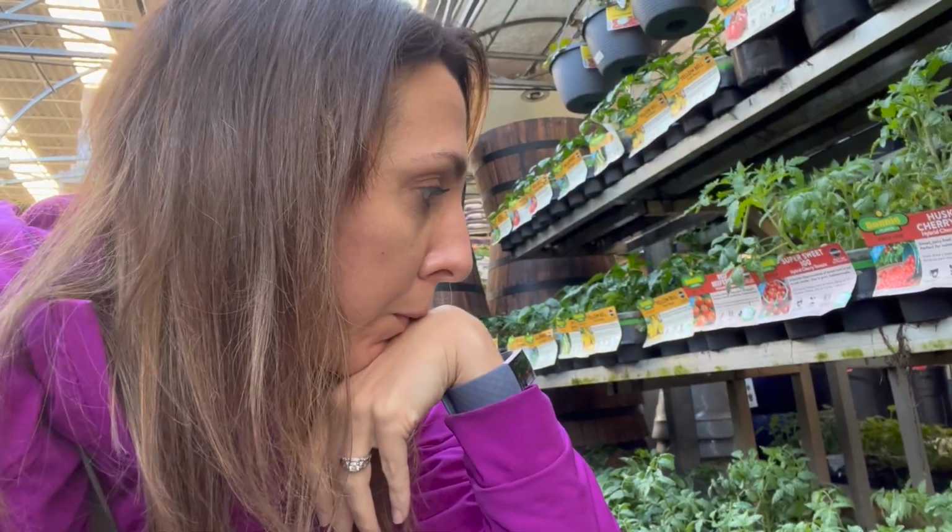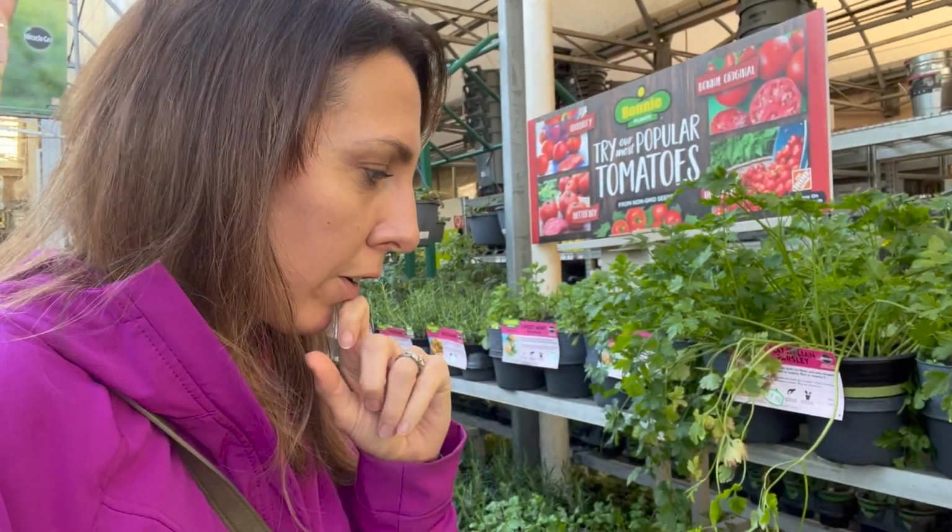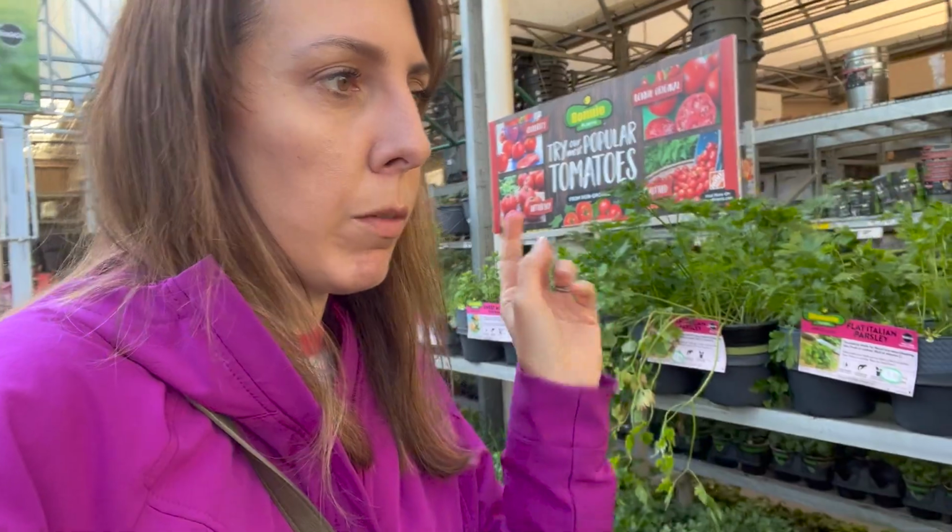So looking at this, we've got a lot of herbs here. I think I'm going to grab a couple herbs, but before I do that, I'm going to go grab a grocery cart. The thought process around grabbing some herbs is we don't usually grow herbs. I don't know why. We've just never really been big into it. We put more focus on food production. But I've been starting to make vegetable stock and I'm blowing through herbs a lot faster, so I think it would be valuable for us to have a couple of those in the near future. And I will do a video on how to use the pressure cooker. I've now done it twice, so maybe I'll take you along for the third time when I make my next round of vegetable stock.